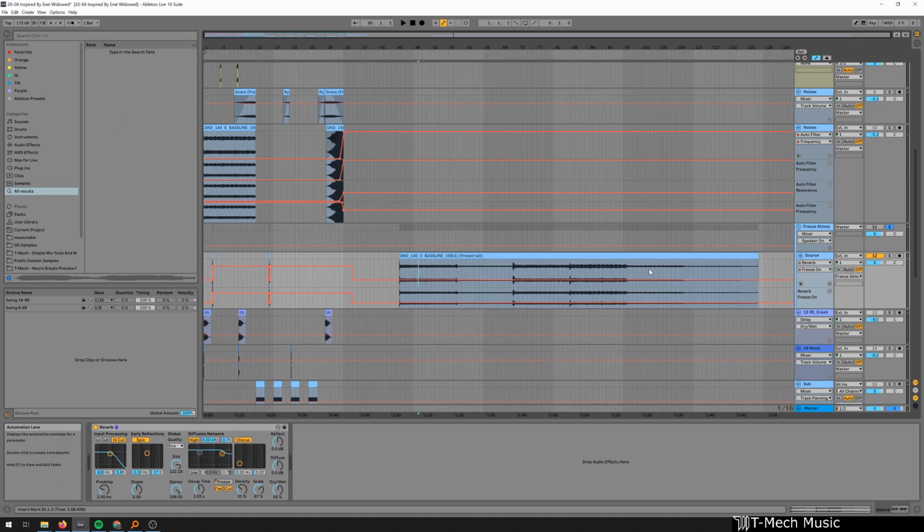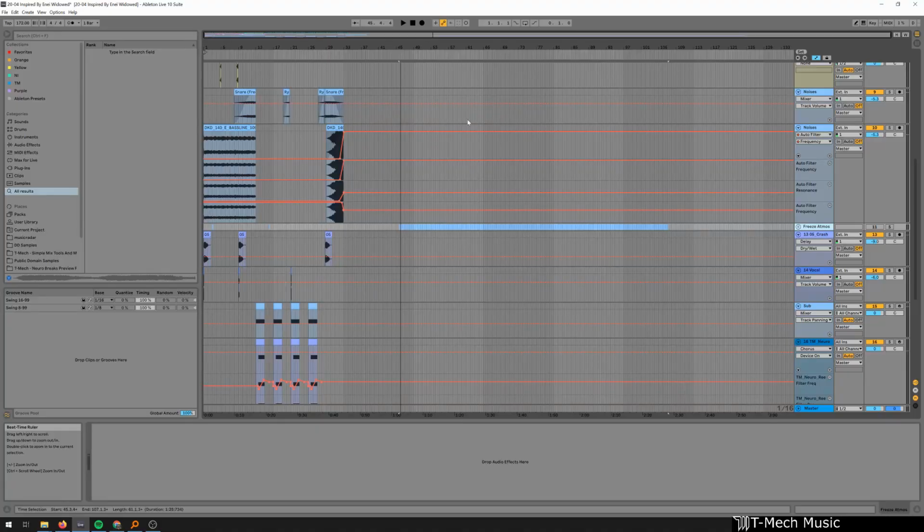So you can see I made a few different reverbs. A frozen reverb is a really interesting way to just get some background atmospheres going on. I'm pretty sure that that's how people get those long sustained non-tonal reverbs going on.